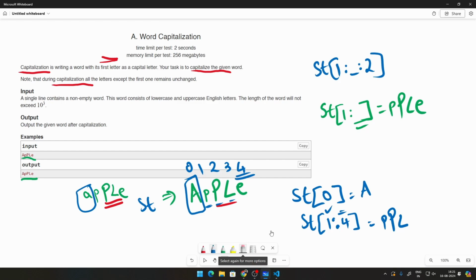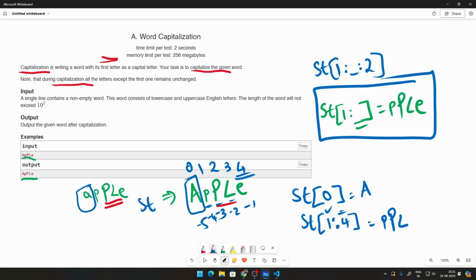You can also go ahead with negative indices. Just like how it's 0, 1, 2, 3, 4, you can also say -1, -2, -3, -4 and -5. This concept of string slicing is going to be really useful throughout your journey in Python. I assume all of you are beginners, and in this particular case, we're going to use this part of string slicing.